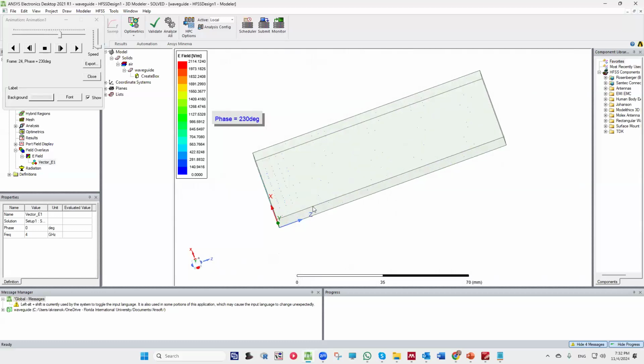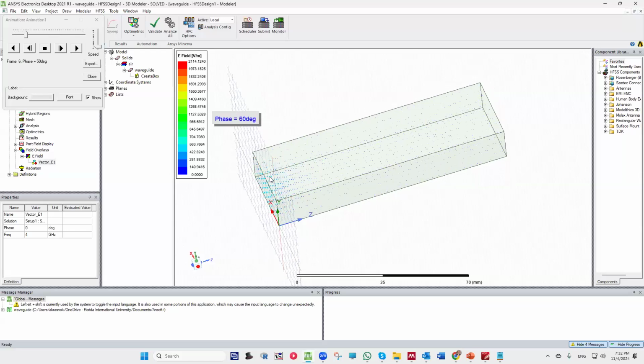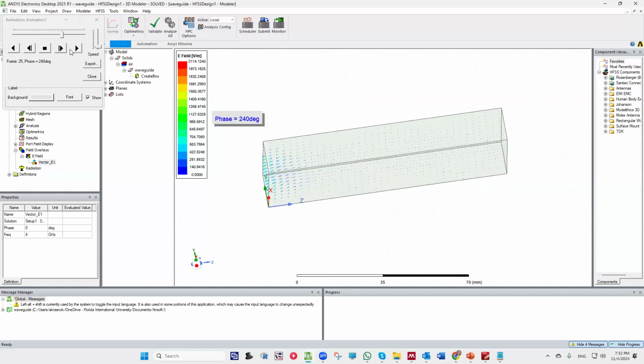So you see that the field doesn't propagate. It is localized in the input, but then it quickly decays.